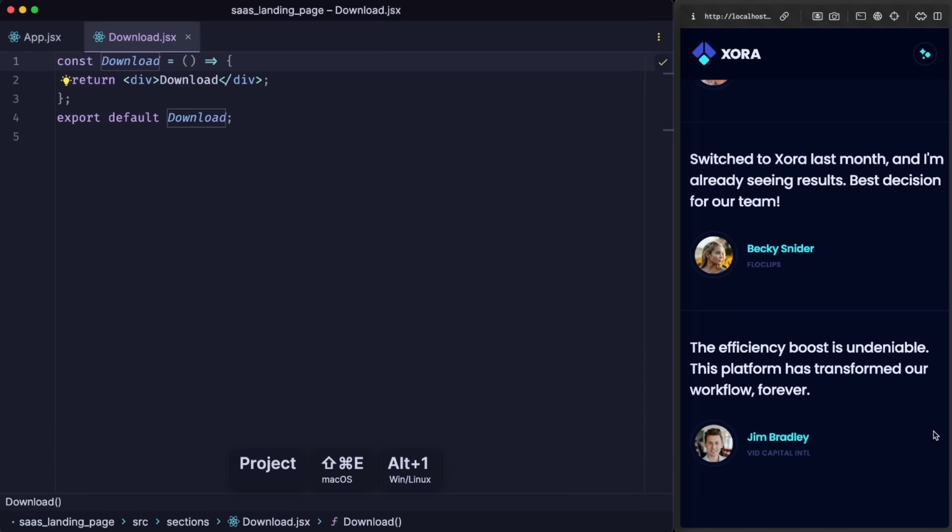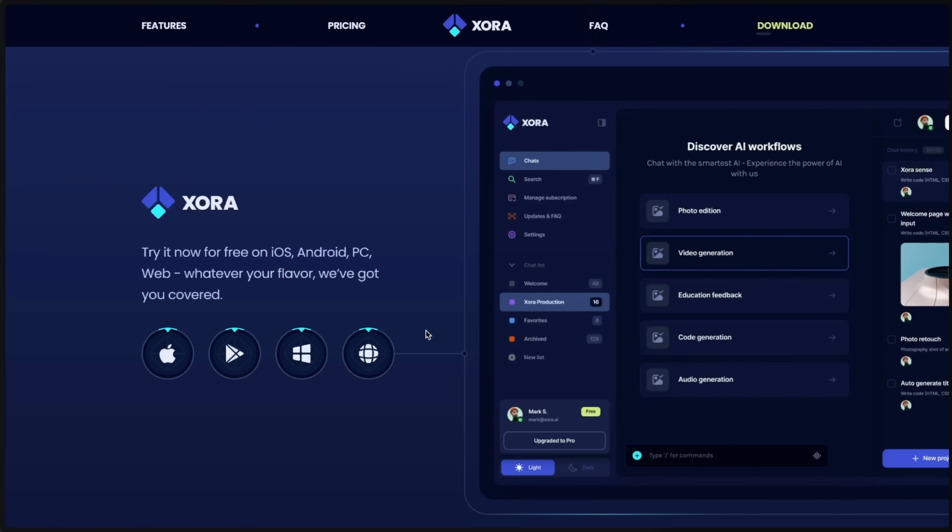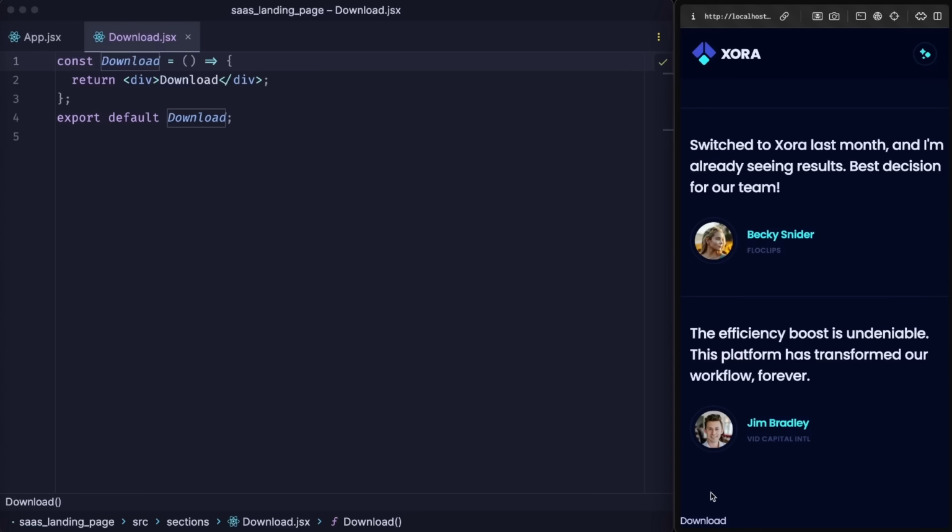I'll get right into it. And just to show you what we're building, it is this, a very clean left side that repeats the logo of our application and giving us many different call to actions to test it out on different devices. And of course, a great looking image that shows us the demo of the application. And if you want to, you can also put some kind of a video play here, or maybe even a GIF so that the user can see more different screens of the application. This is one of the more exciting sections of this course, so let's implement it together.